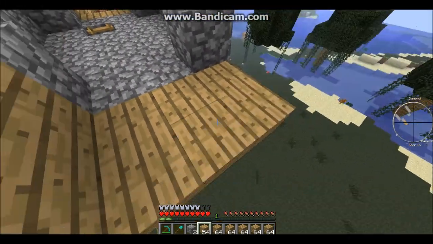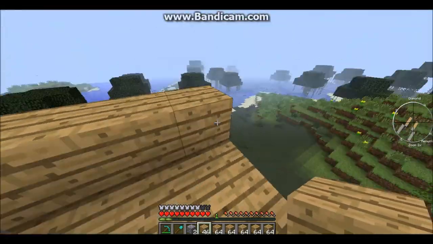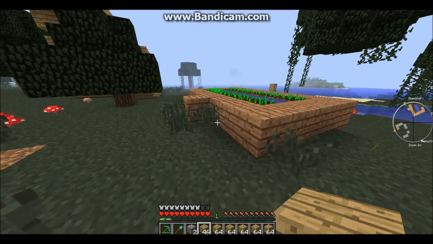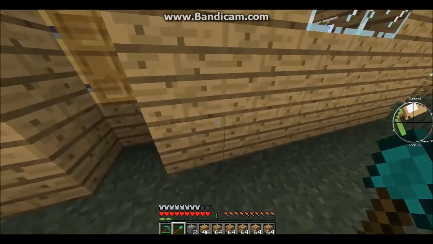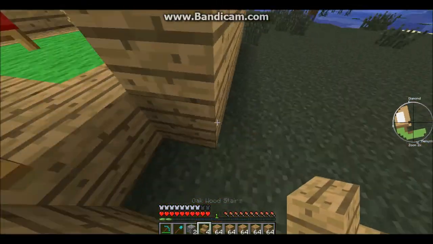So I'm making this bridge that I've been working on. Let's go down there. Yeah, I got a bunch of stuff. There's my farm, and there's my mine. It's not very big. I'm still working on it. I forgot to make that stairs. Let's do that now. There.